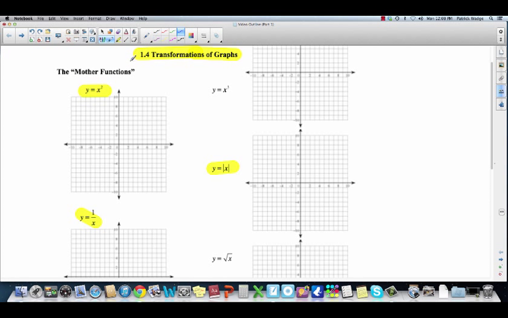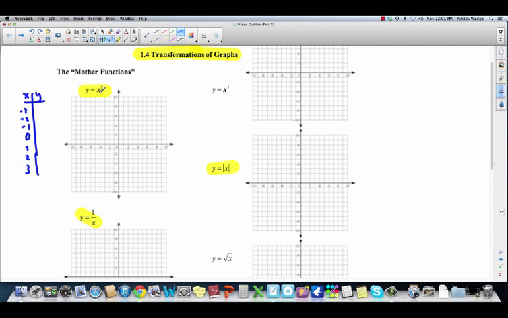Now you want to get to the stage where you know these graphs, and you can graph them within 20 seconds. You don't really want to have to make a table of values every single time you have to graph these. But for today, let's imagine we've never graphed them and we do have to do a table of values. So we're going to make a table of values to figure out the graph, and let's use the values -3, -2, -1, 0, 1, 2, 3. It's good to have some negative values and positive values.